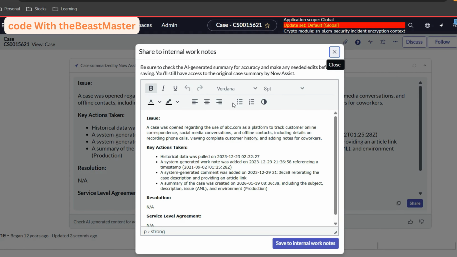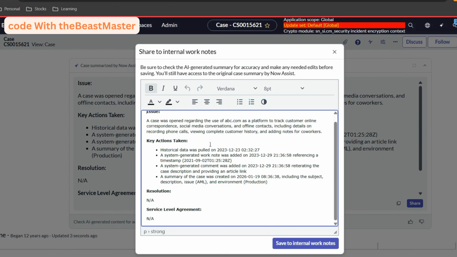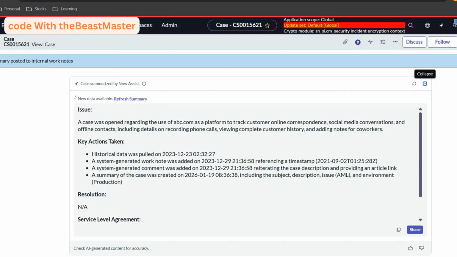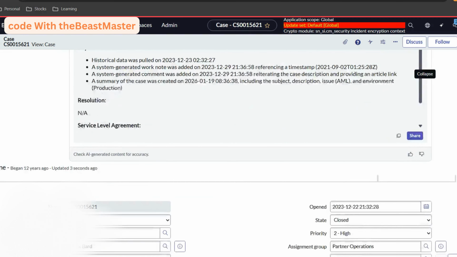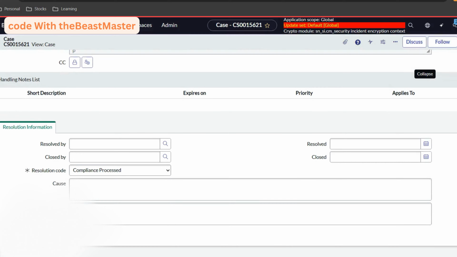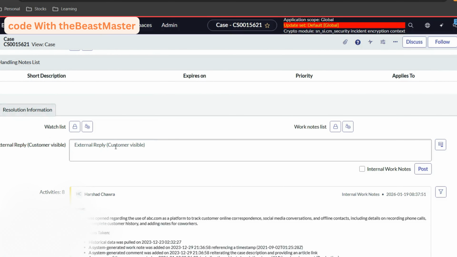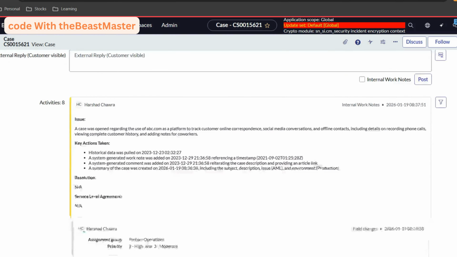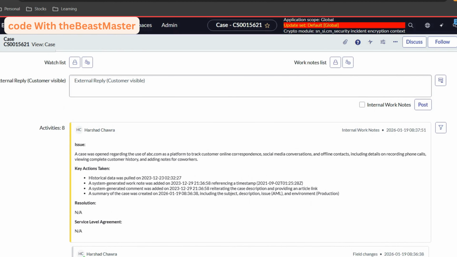Let's see what happens if I click on share. So if I click on share, this information will be available for me to post it to the work notes. And let's see if it was actually posted in the work notes section or not. Yep, it did. So here we have the information available as part of the work notes.